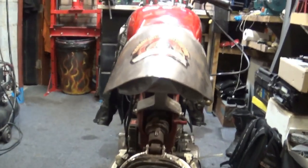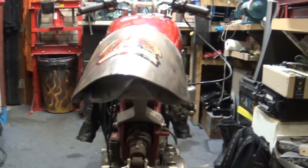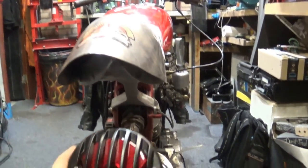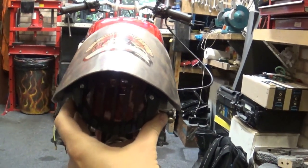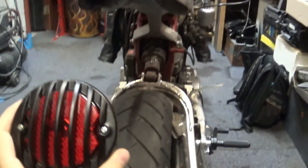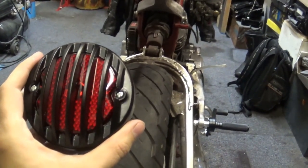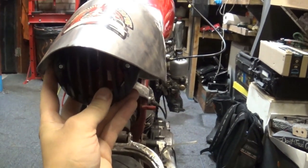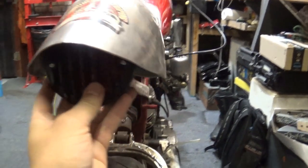Right, so here we are on the back of the bike. I put my sticker on it, looks pretty cool, eh? What I originally had in mind is to mount the taillight in here, kind of like this. But there were no dimensions of this taillight, and I was hoping it was going to be smaller. It is quite big, and over here it's just not going to look right because it's sticking out too much, even if it's as far in as it can be.